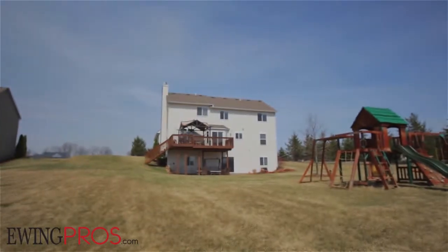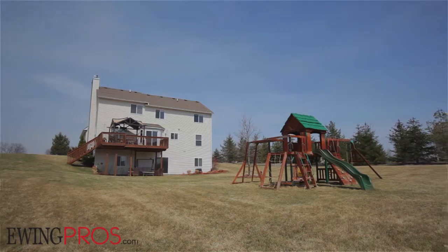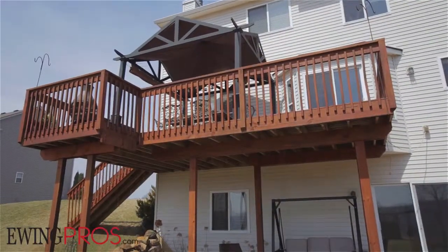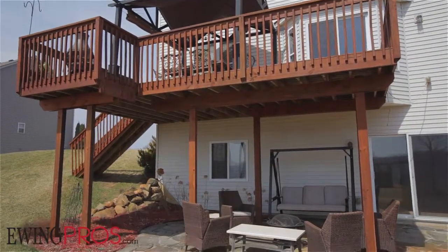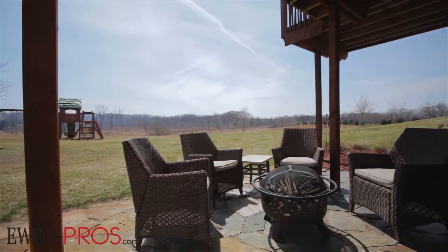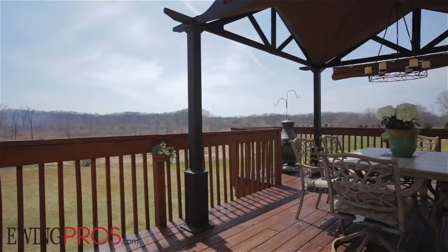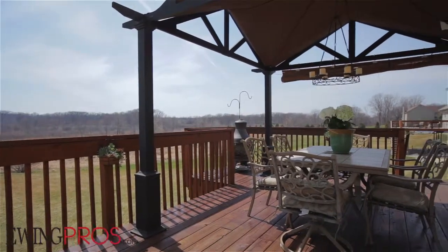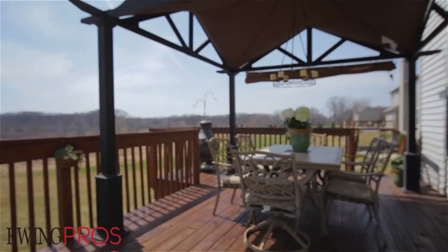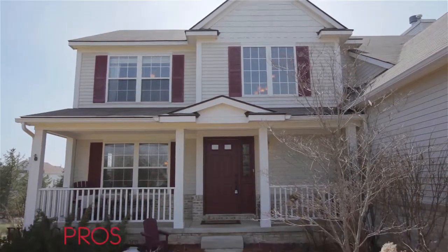This lovely two-story home sits on a gorgeous lot with plenty of space to enjoy, where you can relax on the rear deck or patio and take in great southerly and western views of the surrounding area. Visible from the backyard and deck, you'll enjoy unimpeded views of pristine meadow and marshlands, all part of the area's original undeveloped farming plots, as well as the nearby Miller-Smith Nature Preserve, where you can hike through over 29 acres of hickory forest and swampy white oak wetlands.